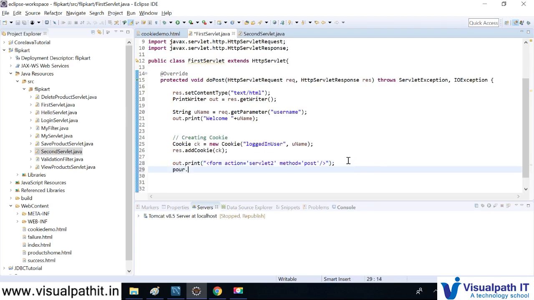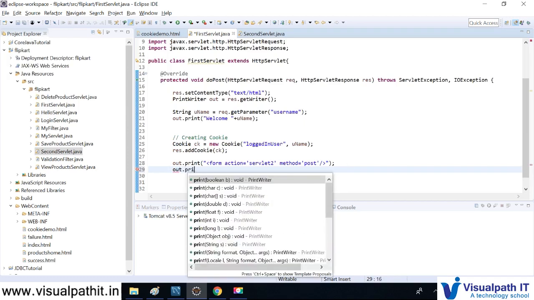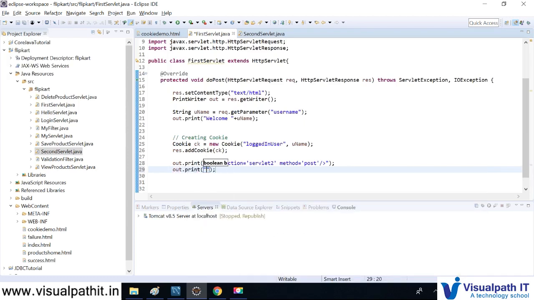Let me close this. So I just created a form where I just want to have one submit button.